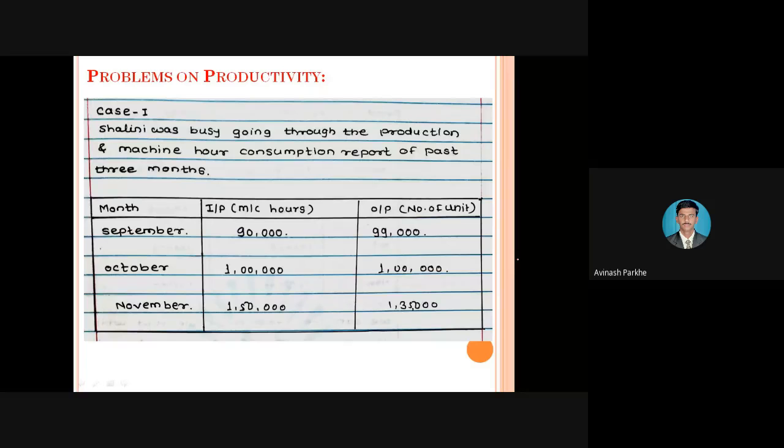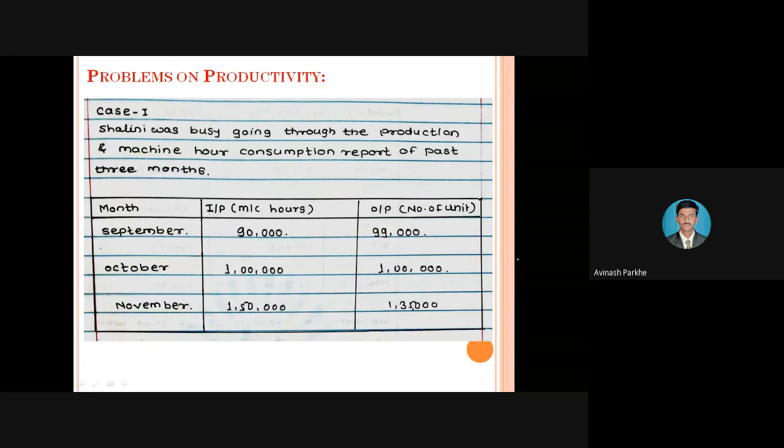Okay. So, in the last lecture, whatever the theoretical part is there related to chapter number 1, that is Introduction to Industrial Engineering, we have covered that particular part. Maybe in the last 2-3 lectures, we had discussion about the importance of work study, how work study is further divided into method study and work measurement, and how method study and work measurement play a very important role in order to increase the productivity.